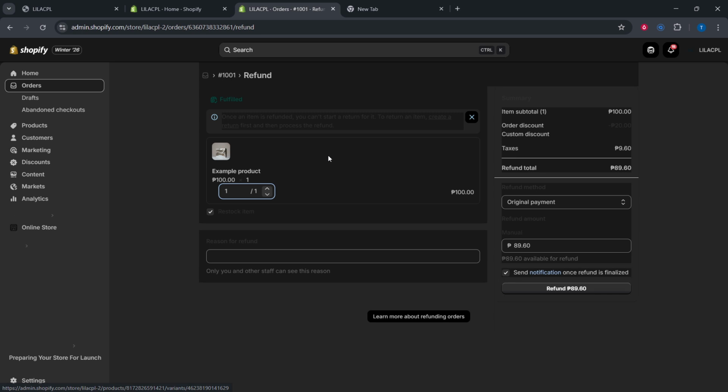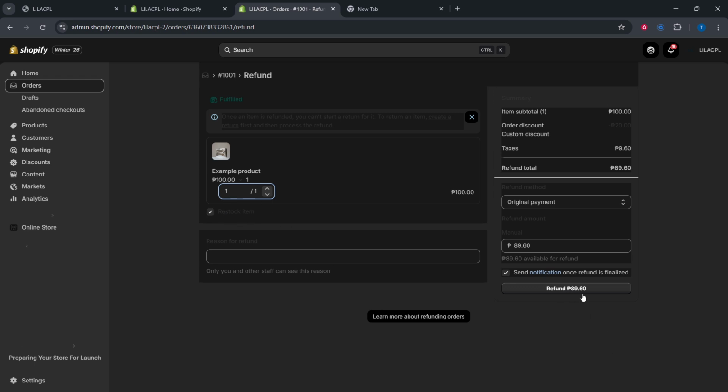If you're issuing a partial refund, only enter quantities for the specific items you want to refund, or the portion of the items that applies. For example, if a customer purchased multiple units and only one is being returned, enter a quantity of 1 for that item. Partial refunds are great for scenarios like damaged items, split returns, or price adjustments.